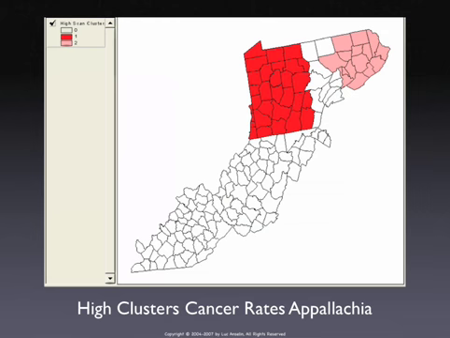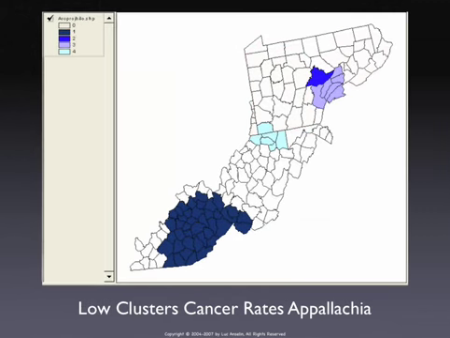And as I said, it's a one-sided test, so you can flip it around. If you're interested in low clusters of low prostate cancer, then you only take the circles where the density, if you wish, inside the circle is less than the density outside the circle. So it's the other way around. You only compute the statistic if the proportion of observed over expected inside the circle is smaller than the proportion outside the circle. And then you do the whole procedure again.